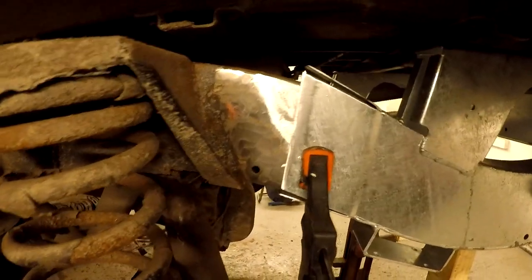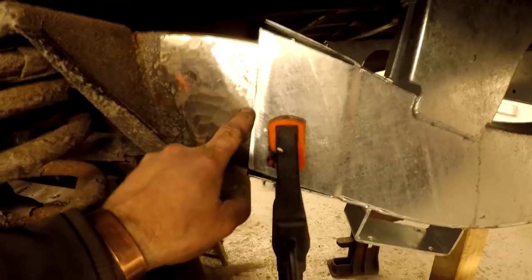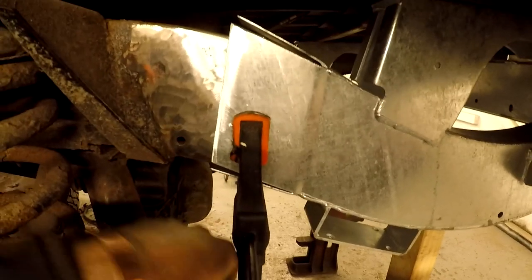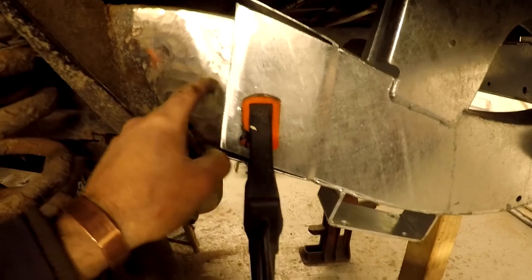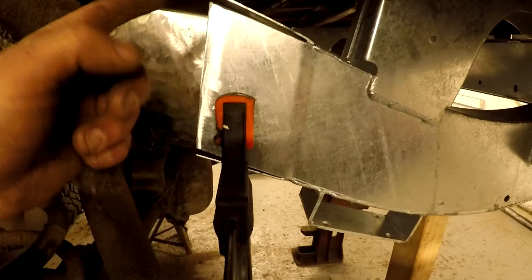Well, we've reached that point, guys. We're going to weld it. So what I'm going to do is just put a tack weld here and then do the same on the other side. I can only find this one clamp. I know where my others are. My brother's borrowed them, never bought them back. So I'm going to have to, like I say, tack this.